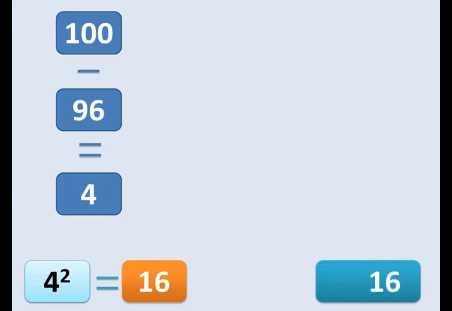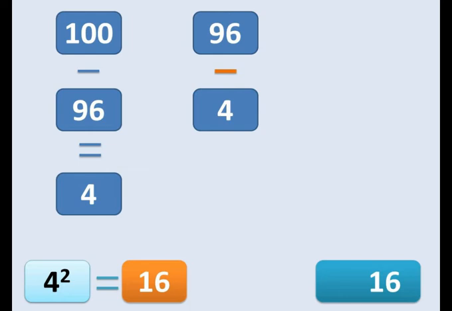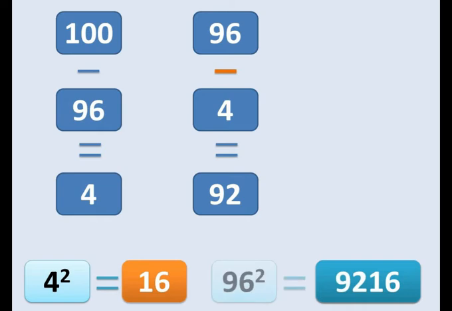Moving forward to the second part. Now as 96 is less than 100, we will subtract the difference, which is 4, to get the resultant figure as 92. Now this 92 will be the first part of our answer. So the square of 96 is 9216. I hope now it is more clear to you guys. Let's take some more examples.